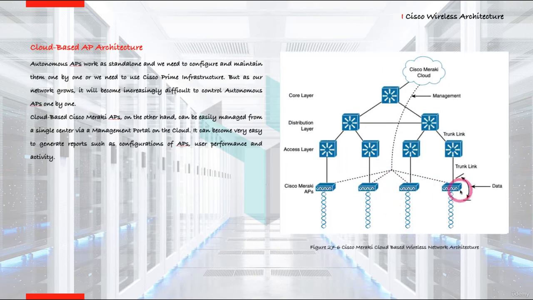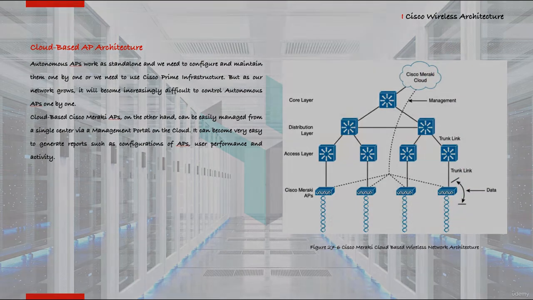Let's look at the cloud-based access architecture. In the architecture here, we connect the access points to our switches in the same way in our network, but there is no wireless LAN controller in our network here. We manage these access points in the cloud, that is, in the internet environment. Cisco Meraki's dashboard has a graphical interface that you control over the internet. Your data traffic here comes from here to the switch, from the switch to the core switch, and from there to the internet. Here, only the management traffic of the access points goes to the dashboard. The rest of your traffic goes to the internet from here, so your data does not go to Cisco Meraki and from there to the internet. With this model, you don't use any wireless controllers. You connect access points to your network and you can manage your access points from anywhere.